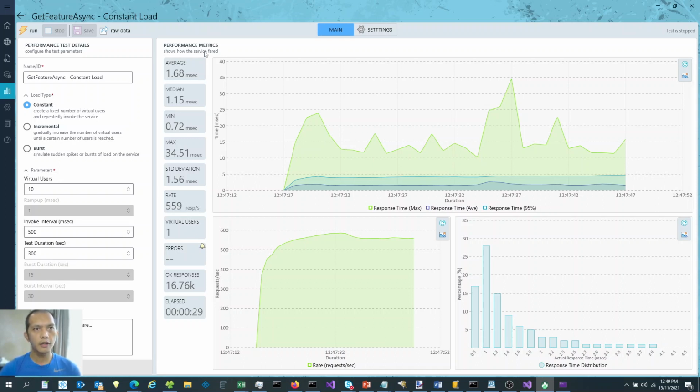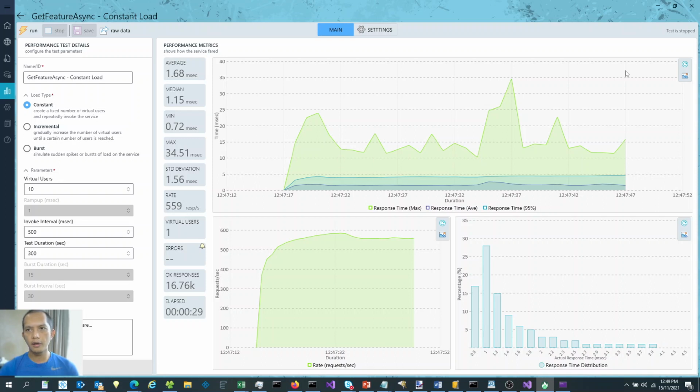All right, and then over here, you can see that when we warmed up the service with just one user, we now have some of these values over here. So just briefly, before I start the test with 10 users, there are some metrics over here, the main ones: the average, median, minimum, maximum, and the rest of the other metrics.